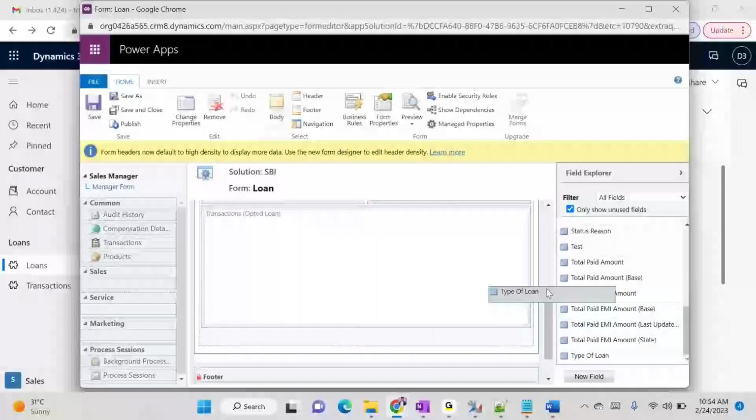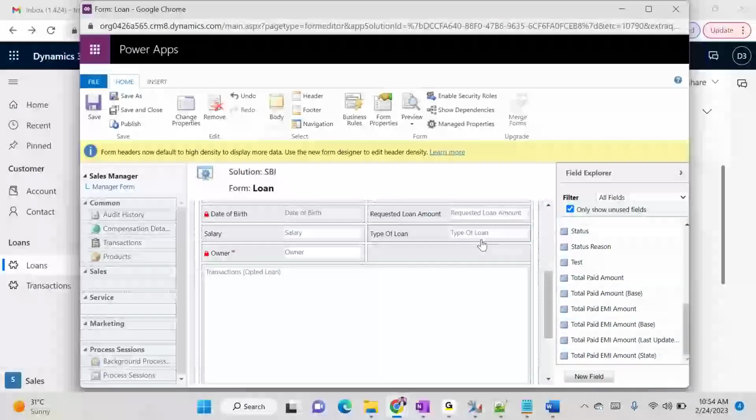Type of loan. Okay. Let's save. Publish.